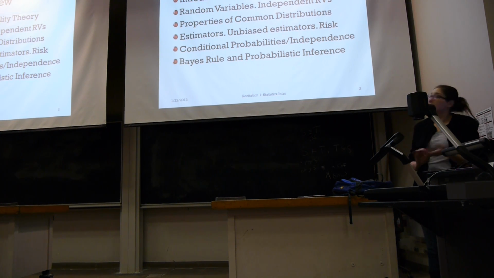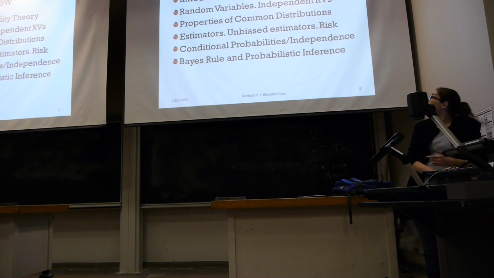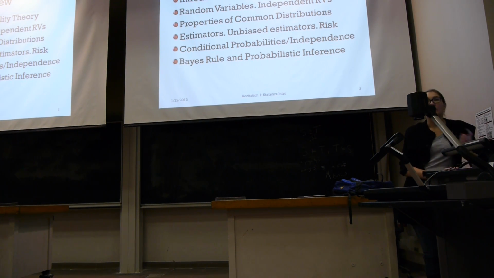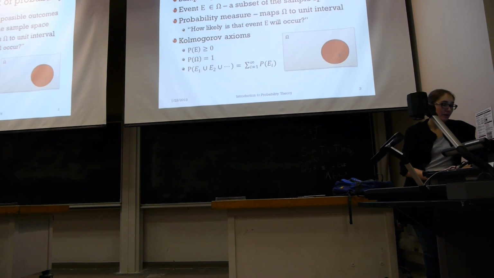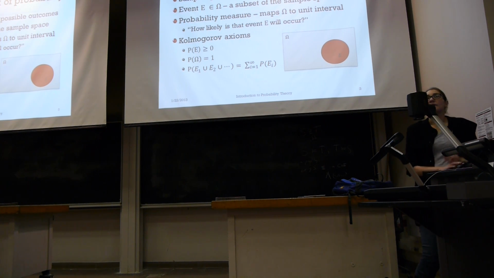So we're going to start with an introduction to probability theory, and then I'm going to talk to you about random variables. I'll discuss the properties of some distributions you're going to be using throughout the semester. I'll explain what an estimator is, and then I'll review what Barnabas taught in class about conditional probabilities and Bayes. Okay. So first of all.